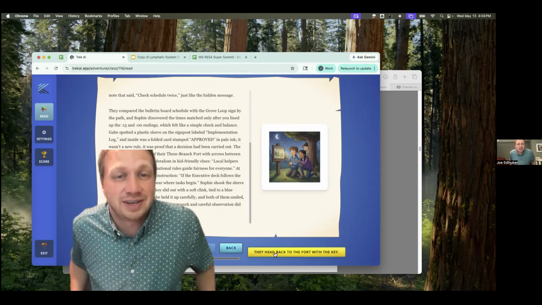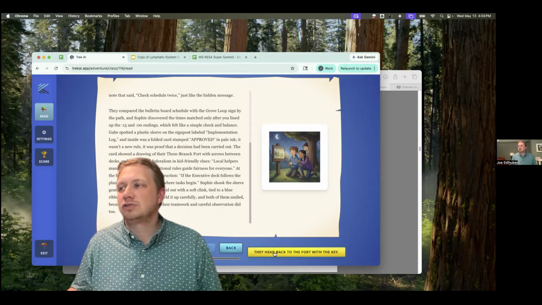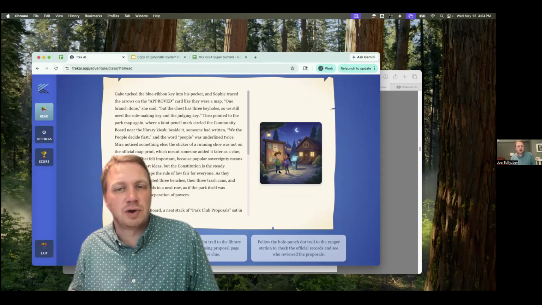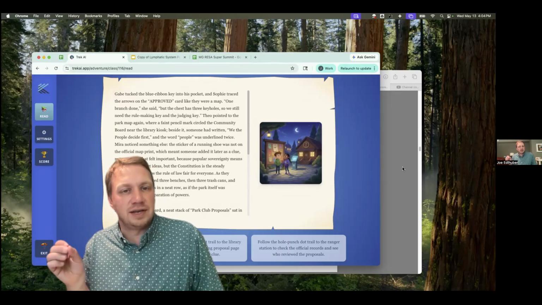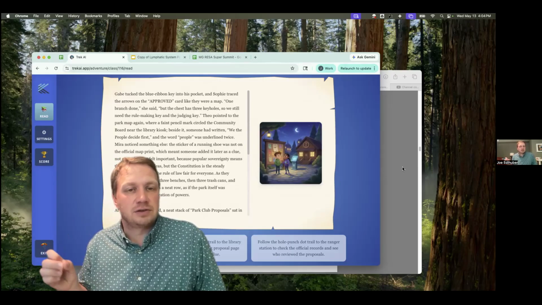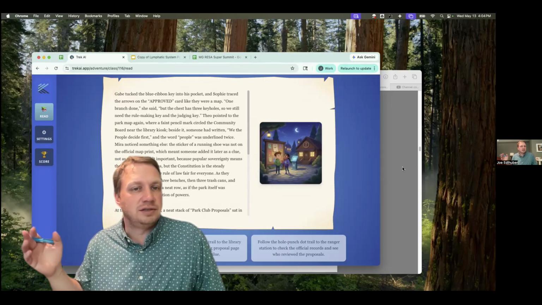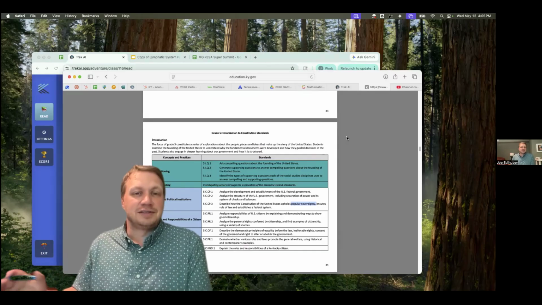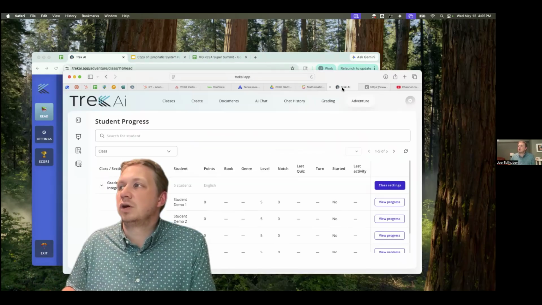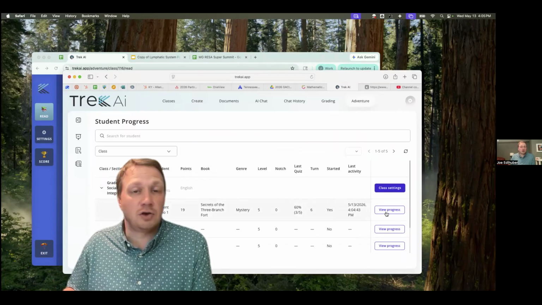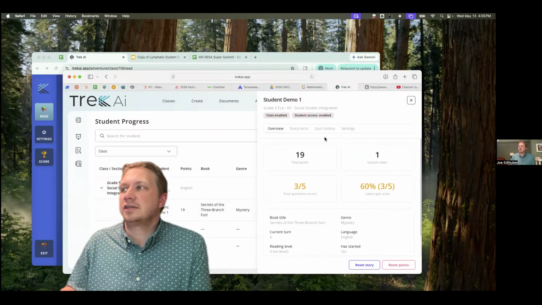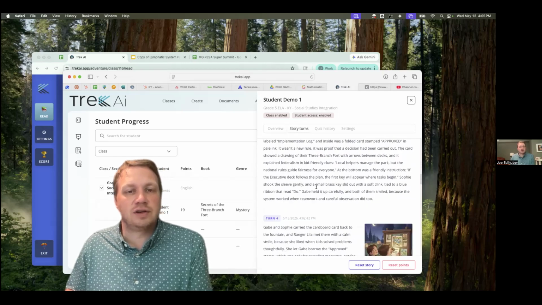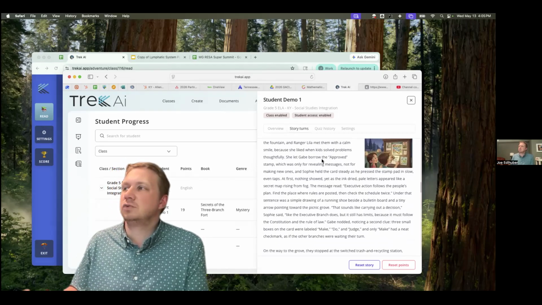At the end, there actually is a book recommender. One of the things we're trying really hard at Trek to do is get kids off the computer faster, with that 2 hour learning model where we can condense their day as far as academics go, so they have time to do dance, PE, home ec, all of the fun things. Not that learning isn't fun, but you know what I mean. All the things we want to provide our students nowadays, and we know are good for them. The teacher gets a glimpse of what the student read, so they can see the story unfold and ask the kids, hey, what did you read about?